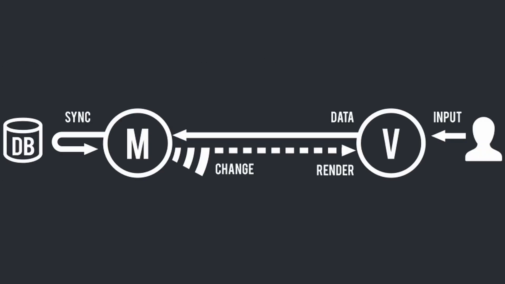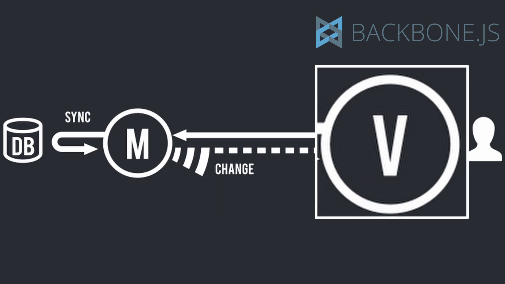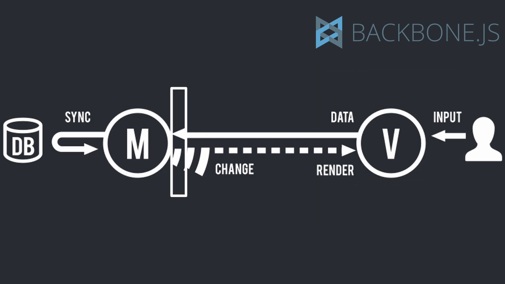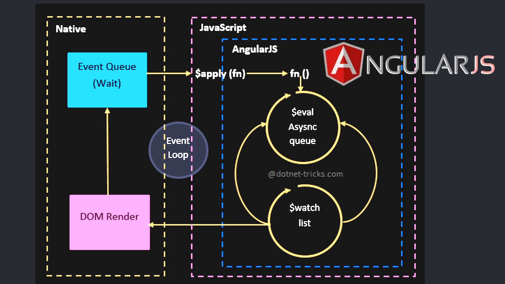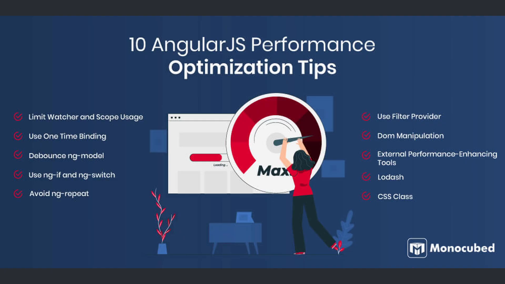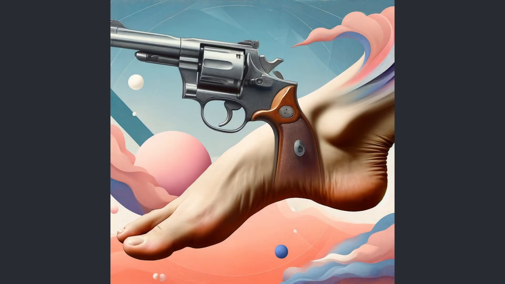Backbone's reactivity was more similar to the event-based example we saw in vanilla JavaScript. The framework used the model-view architecture, where models — which represent the data — and views — which represent the UI — are separate but interconnected components. Models emit events when their attributes change, and views listen to these events to update the UI manually. Angular introduced data binding, automating much of the DOM updates and data synchronization through a digest cycle — a loop that monitors changes in watch variables and updates the view whenever a change is detected. However, if not used carefully, Angular was prone to performance issues due to extensive monitoring of data changes. The patterns often felt clunky, either derived from server-side models like MVC or from older jQuery practices. Moreover, misusing these powerful but flawed techniques often became a foot gun.